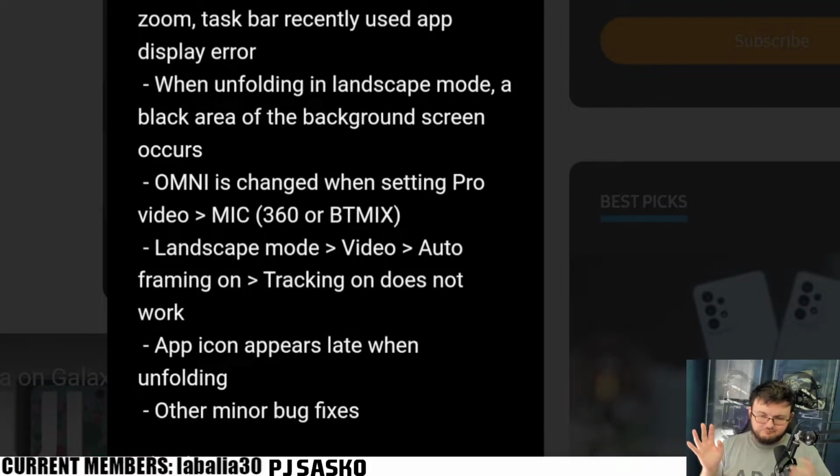So again, whenever we do have a beta, it is so crucial, if you are using this beta, to report any bugs or issues to Samsung. I know a lot of times people join betas, whether it is on iOS or Android, and they just join it and then they complain about the issues on Twitter or something, and they do not relay this information to Samsung or Apple.